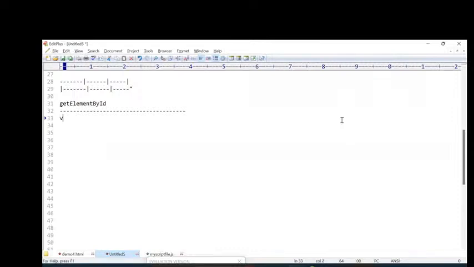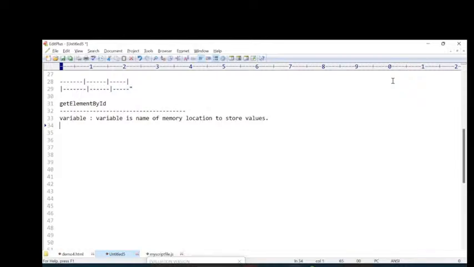Now, variable. A variable is the name of a memory location used to store values.